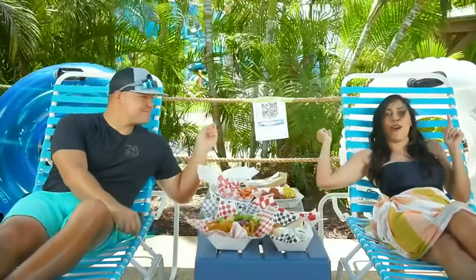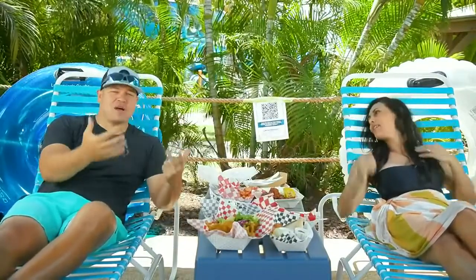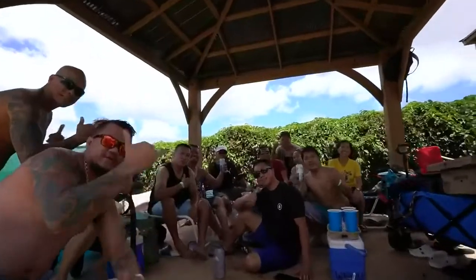Clutch right here. All you have to do is scan your phones on that QR code right there, and then you can order food from, what is the... Windjammer Kitchen. And for anyone, like... We come to the water park all the time. That line gets backed up quick, right, man. So you can skip the line, get a cabana, scan the QR code. They bring the food to you. And you get the cabana for the whole day.